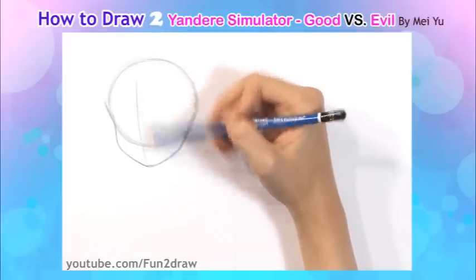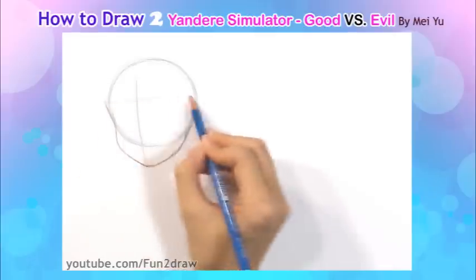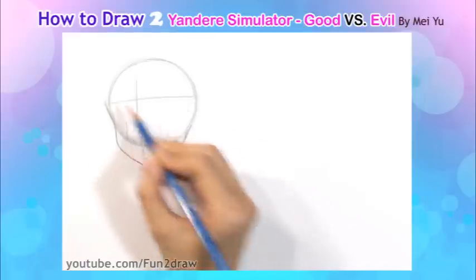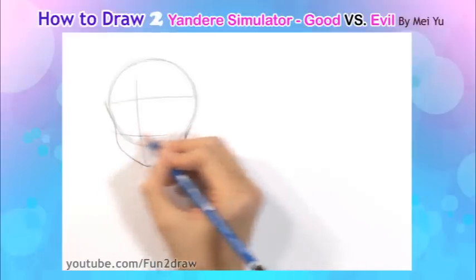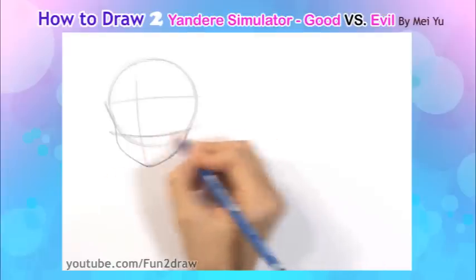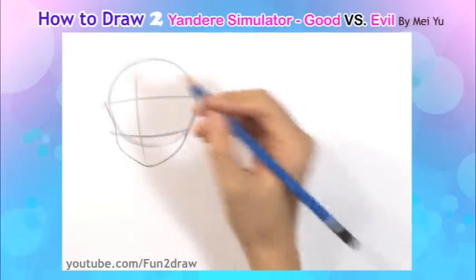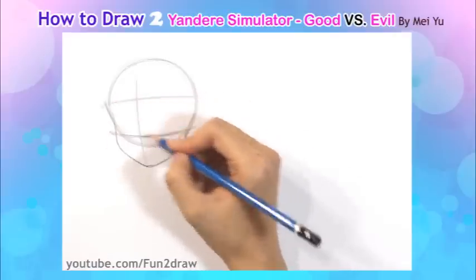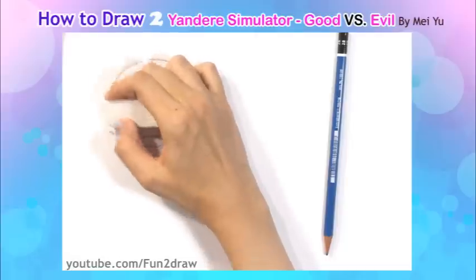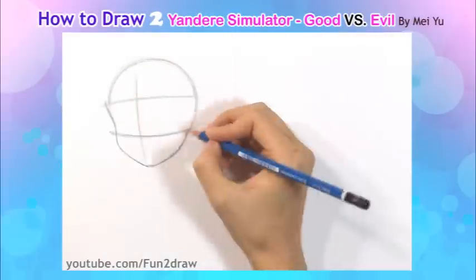Let's go into the features. I'll draw a middle line going down the face, and then I'll draw another line for the eyebrow area or the top part of the eye, and then another line underneath for the bottom part of her eyes. So usually I like to draw these lines to help me guide the different placements of the facial features. I'll just get rid of the circle now. We don't really need this part anymore.